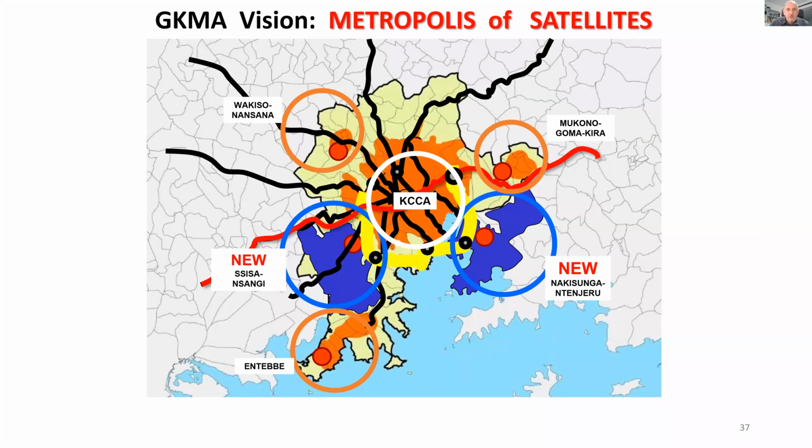And then we have the existing ones like Wakiso, Mukono, Entebbe, the KCCA itself, but we suggested new satellites for the metropolis. One is in the area of Sisa, and the other one is in the area of Nakisunga and Netejero.